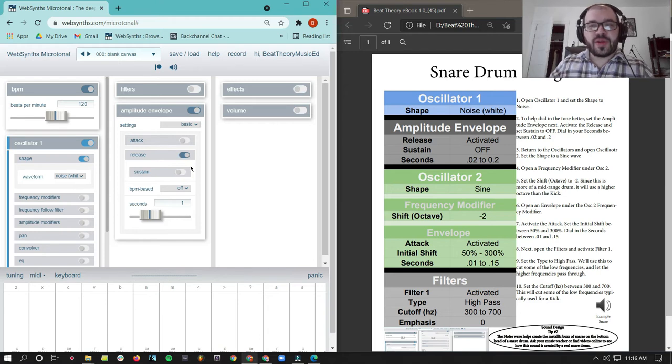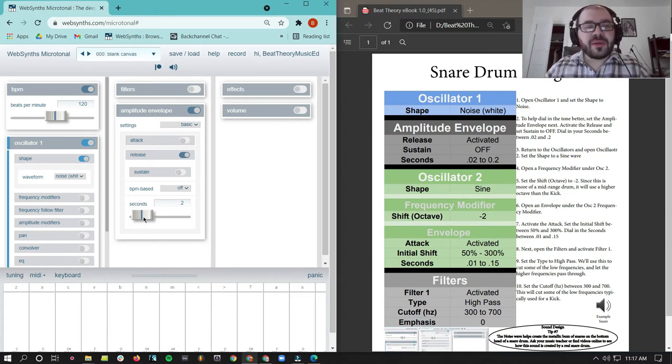It's a drum sound. Generally drum sounds are shorter, percussive, right? So we're going to set the seconds also to that same parameter, either between 0.02 and 0.2. That's worked out pretty well for making percussive drum sounds. So let's try it at 0.2 just to see what it sounds like on the longer end. Cool. I would say for more of a rock, even an 80s kind of snare drum, that kind of length would be perfect.